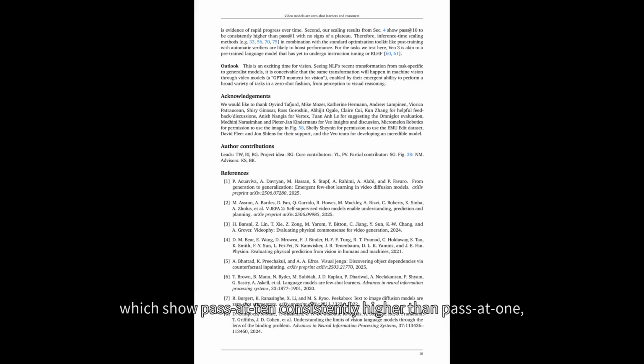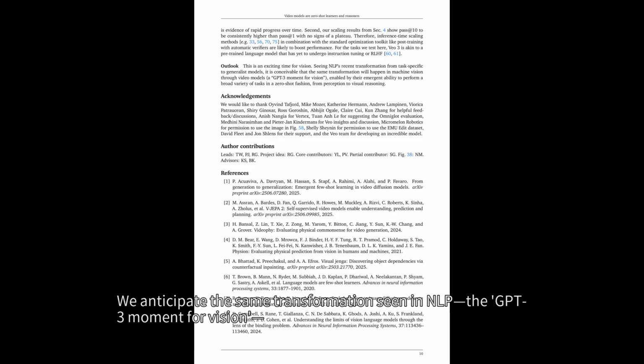This rapid progress is further supported by our scaling results, which show pass at 10 consistently higher than pass at 1, indicating that inference time scaling methods and post-training optimization will likely boost performance significantly. VO3 is akin to a pre-trained language model that has yet to undergo instruction tuning. Our outlook is clear. We anticipate the same transformation seen in NLP, the GPT-3 moment for vision, will happen in machine vision, enabled by the emergent zero-shot abilities of video models to perform a broad variety of tasks, from perception to visual reasoning.